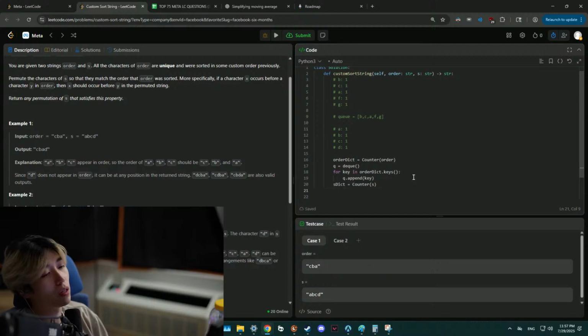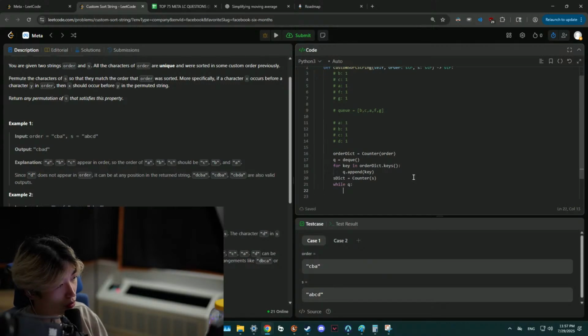And then we're going to go through everything, so while queue, cur letter is equal to queue.popleft.